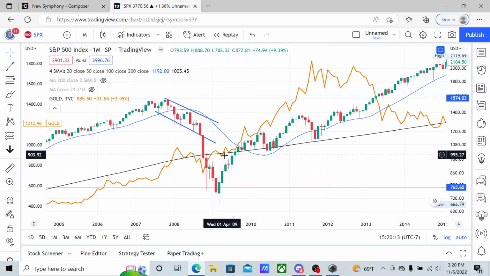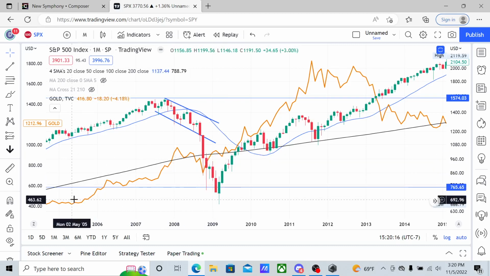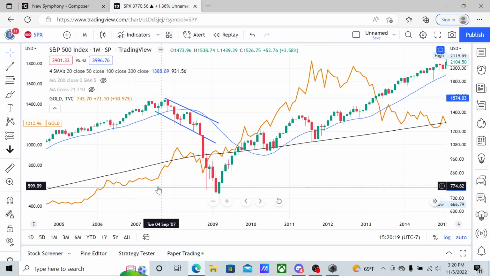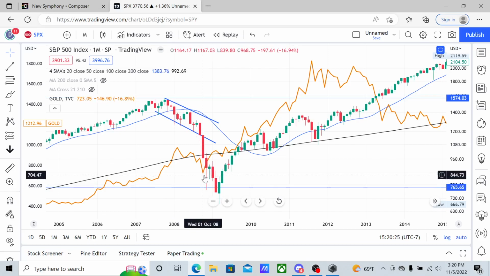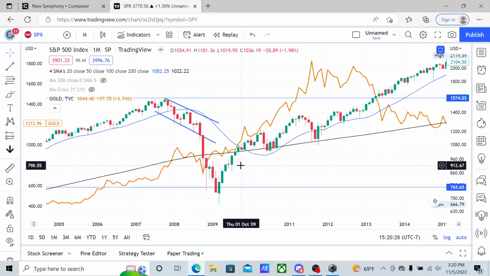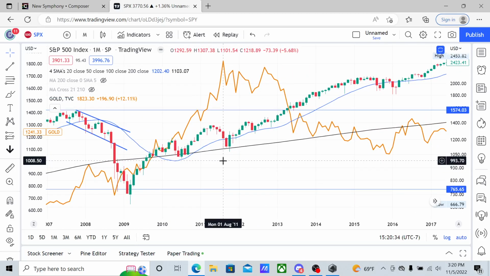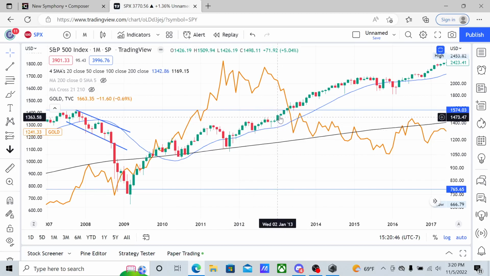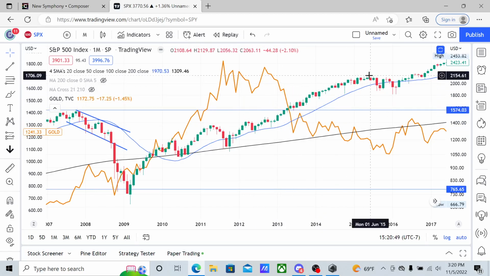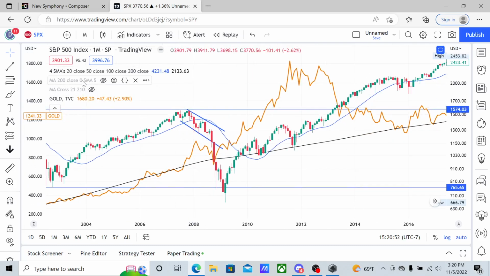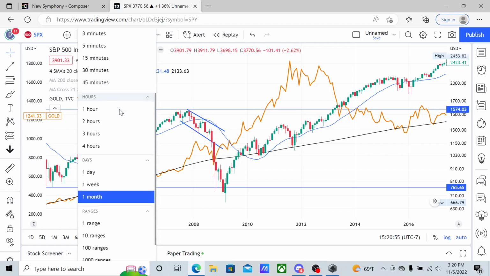Everybody knew we were probably heading into a pretty bad recession, whereas they didn't know maybe back in the summer of '07. As that was happening, as the stock market continued to drop, gold actually started to go up, and then that continued all the way into probably about the summer of 2011, and then gold started to go sideways and then decline again. So you'll notice gold is declining here, while the S&P 500 is making its next bull run. Just things like that. Let me go to the weekly. It might be a little better.